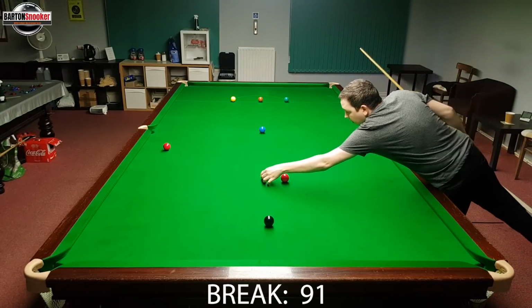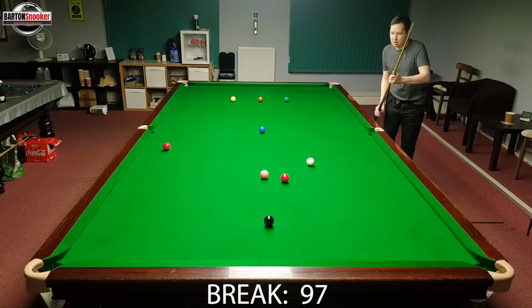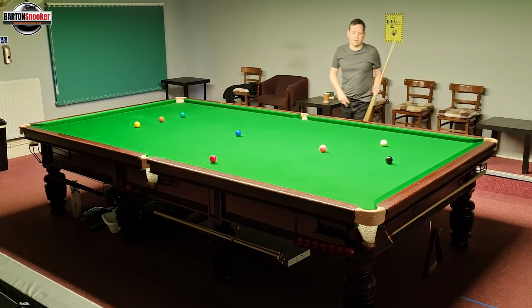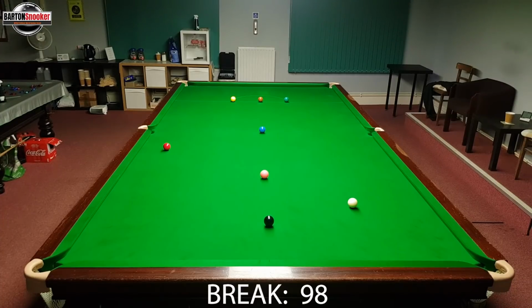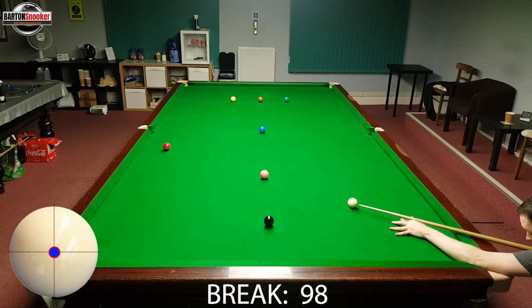And now I'm playing down just for a little angle on the black actually here, to just then stun in behind the red. So you'll see that I'm just playing here to just play a little shot just across to the black. Look, can you see I've landed a bit straight there? But the pink, as I look at that, lovely angle just to drop it in, just plain ball, and that does take me to that red.